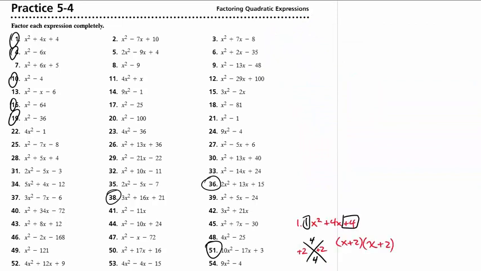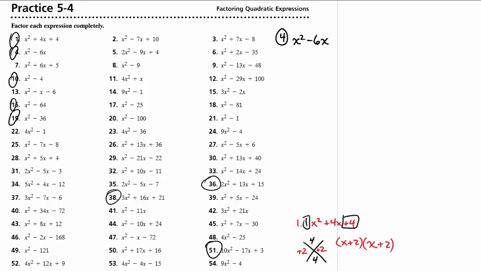So the next one, number 4, a nice tricky one. Pause the video in a second and see, can you factor that one out? Think of how you might want to do it. So you pause the video, think about it, and unpause it if you can't figure it out.